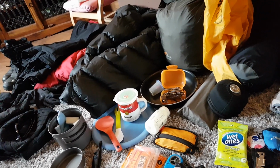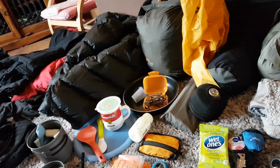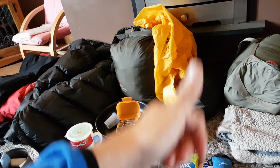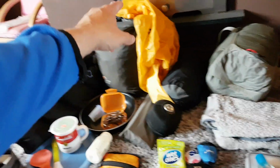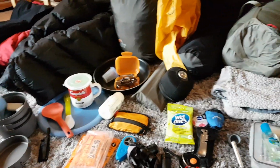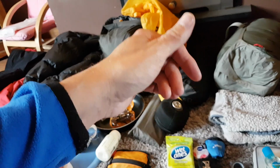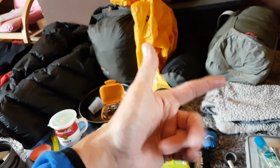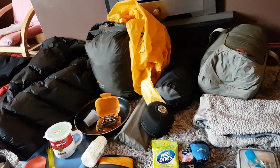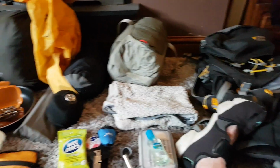Now, if you compare this to the video before this, you'll see just how different it is and how much stuff you have to take on a winter wild camp to keep you warm. In my view, winter wild camping is harder. It's harder to do because not only is the stuff that you're using heavier, the sleeping bag's heavier, the mat's heavier, the tent's heavier, the boots are heavier, you're carrying more clothes, but you're also probably walking in strong winds and snow. So everything is harder. In the summer, you've got to put up with the heat, midges, and what else. But in the winter, I find it much harder to do, but it's a lot more enjoyable.